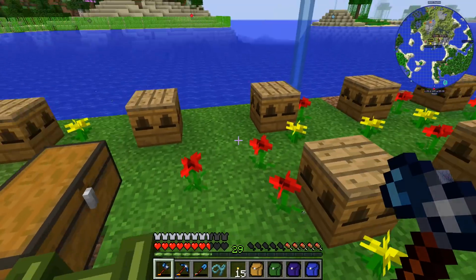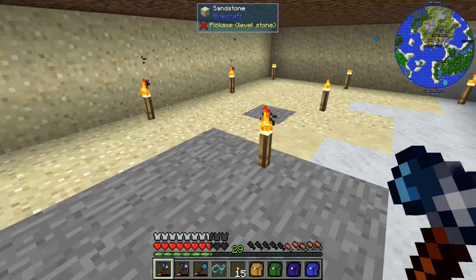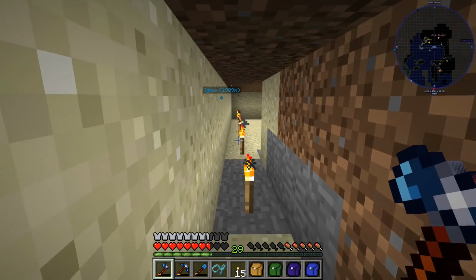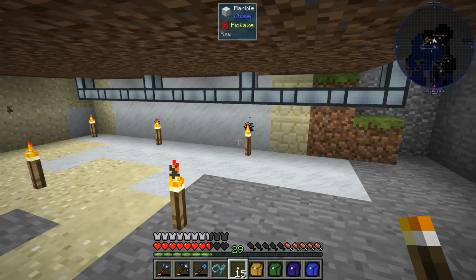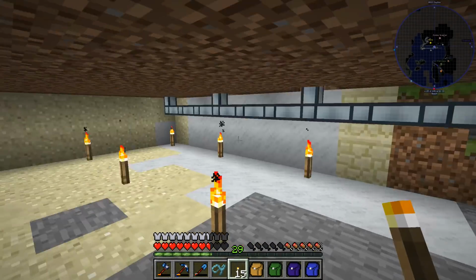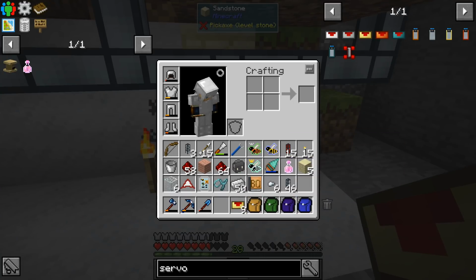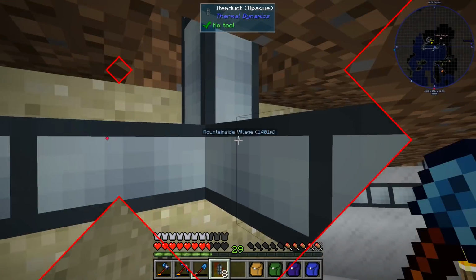Alright, well, midpoint check-in right here. I've dug out all this. I put down torches. I've extended the platform a little bit so we don't get water all over here. Each torch represents 1 apiary up above. I've made all of the reinforced servos. These are all done, but all of the other ones need to be done. I'm gonna just slug through this, and I'll see you later, because this is just gonna be tedious busy work, really. So I'll see you when I'm done with this.